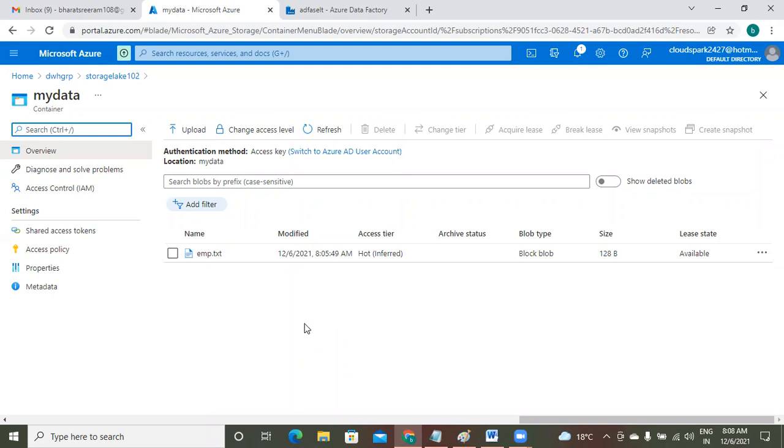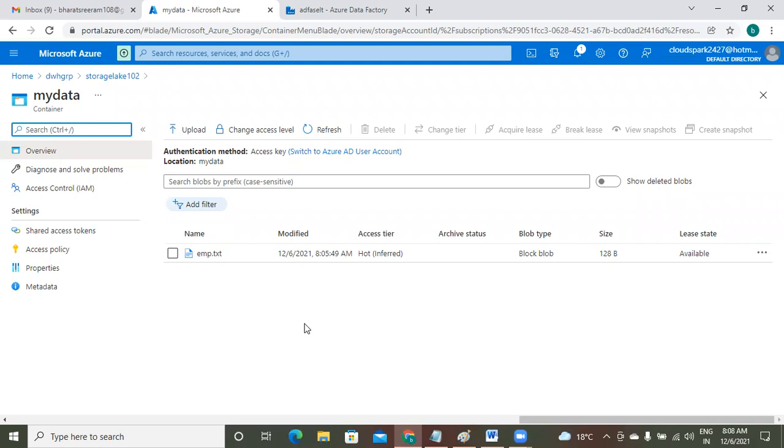Okay? But sir, yes, sir. Please tell me. Sir, what is the difference between Gen 1 and Gen 2? If you can explain. Yeah, sir. Actually, I did not enter into the complete data lake architecture. Very soon I'm going to enter into the data lake architecture. At that time, you will be clearly understanding.